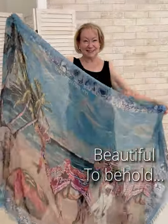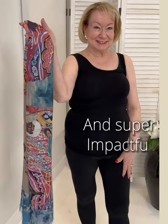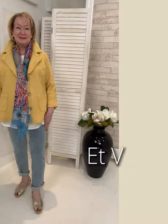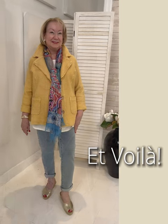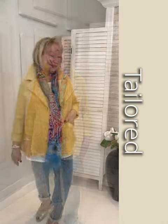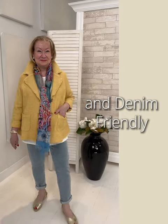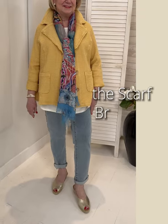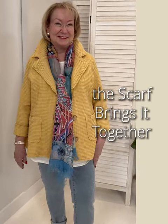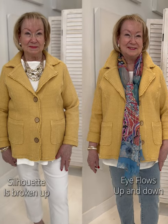Let's add an accessory. This is big, bold, and beautiful, but we can tame it and make it super impactful. We've done a waffle jacket in this sunflower color — Karen looks like a ray of light here. The accessory, the scarf, really brings the look together and imparts a strong vertical line. Buttoning up the jacket, as you're seeing on the left, visually cuts the frame in two. On the right, the eye flows.